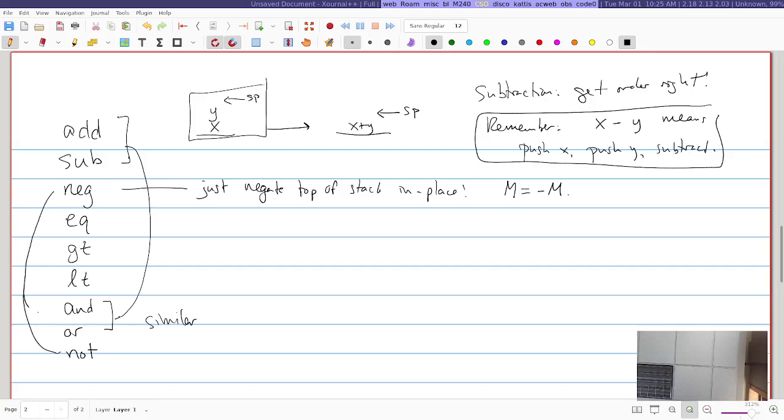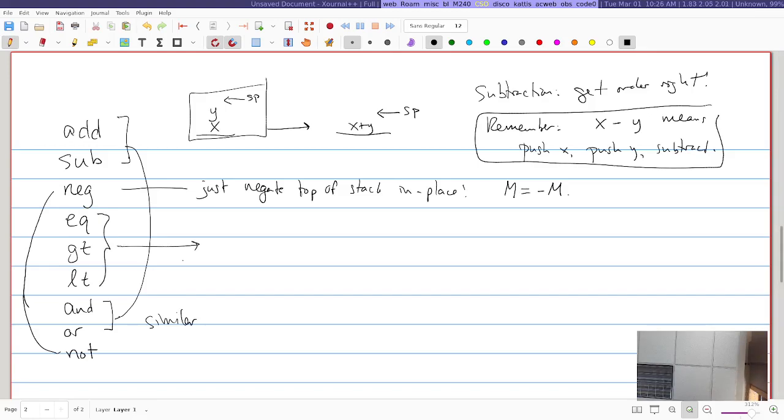And so you probably even could have the same function that handles add, sub, and or. Because the code that you generate is going to be very similar. The difference is just what operation you are doing on the two things. Are you anding them, or are you oring them? And the ALU supports all of those operations in just one instruction, right? So that's fine. These ones are a little more interesting.